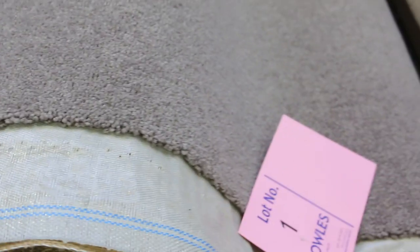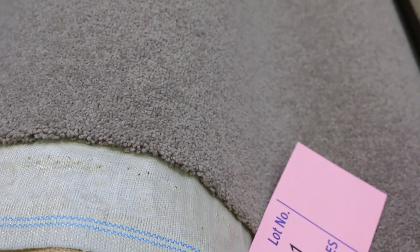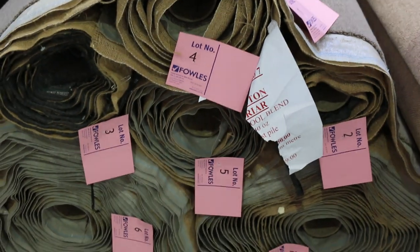Let's start off with our wool carpets. This is the winter carpet — we've had a fair bit of this gear go through over the last few weeks but we are running low, so if you've been thinking about it, jump on it now because it's going to disappear. Lot number one — there's quite a few of these. This is called Briar, that's the colour. It's 80% wool, 20% nylon, and normally retails at $150 a metre. We're looking to get a start of $50 a broadloom metre as the reserve on this one.